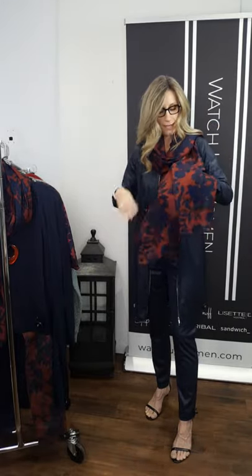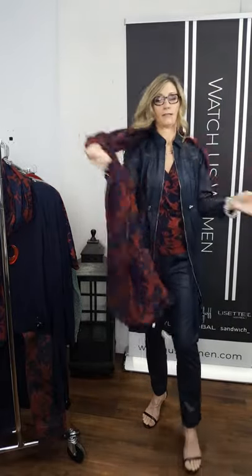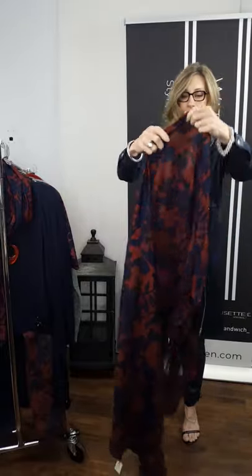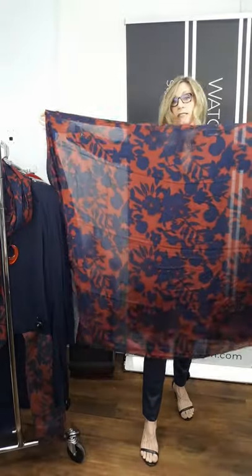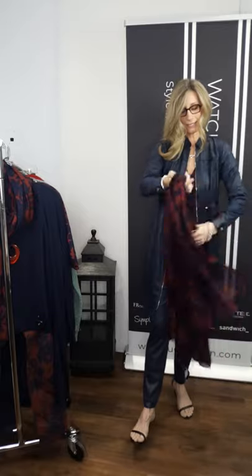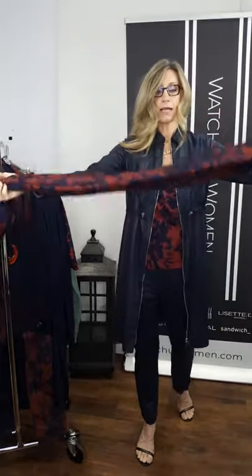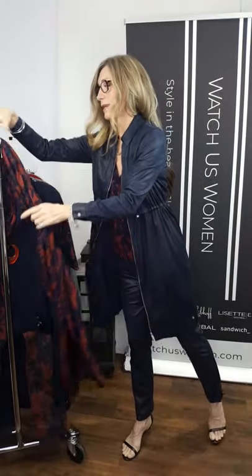This colorway is what they call Fired Brick — it's a rich deep brick red, almost into a burgundy but not quite. It's that real rich brick look blended with navy. This scarf — I'm going to open it up a little bit so you can see the gorgeous pattern. It's a great scarf even on its own if you're wearing denims or anything like that. Lovely size — it allows you to wrap it up and around and tie.